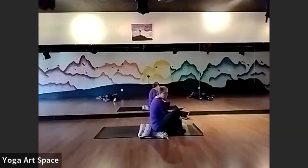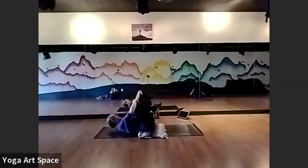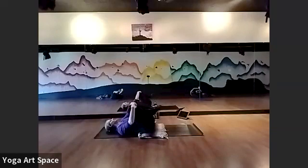So first things first, let's start to bring the knees into the chest. Hug the knees and rock slightly left and right. This is a release for the low back. And so as we're getting started here, lower back is said to hold guilt, shame, and unworthiness. Especially as we're taking some of these nice initial stretches, including the legs here. Notice also what it's doing for the low back.